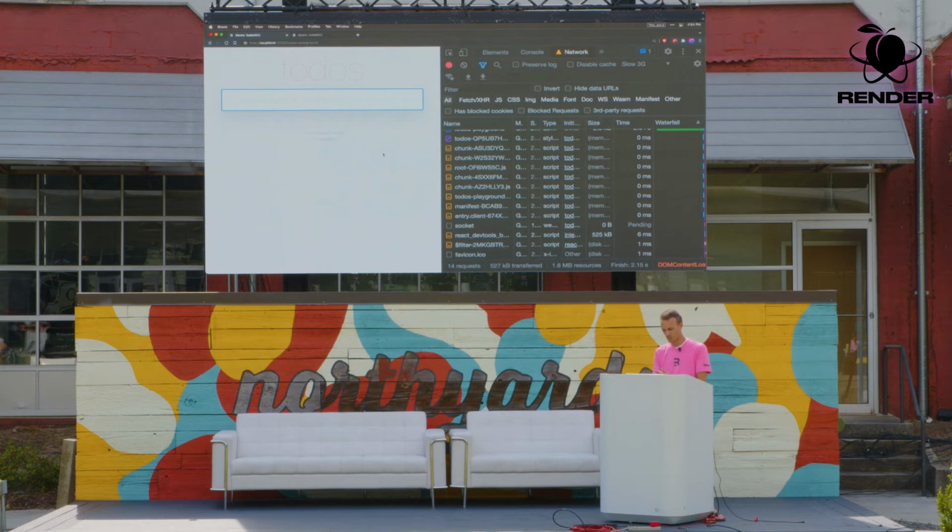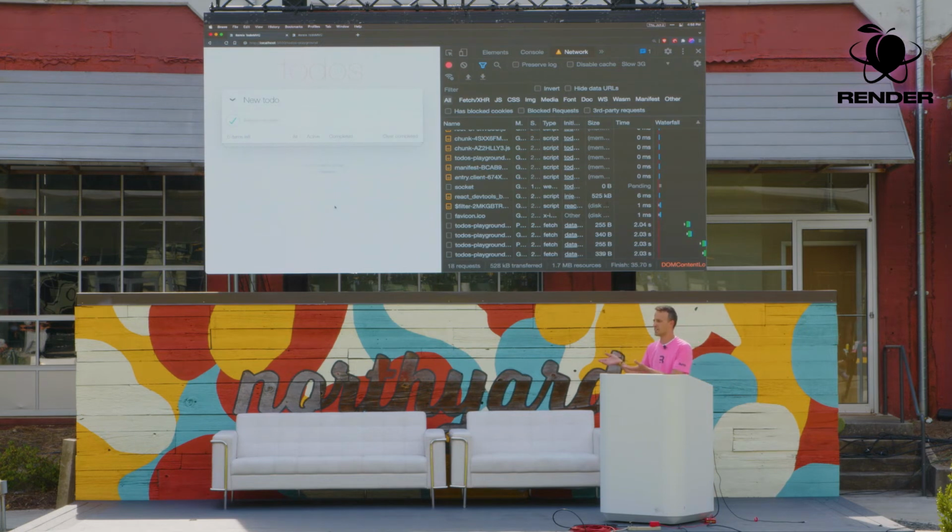Okay, so if I'm on a slow 3G network connection, and now I've enabled JavaScript, so I've got JavaScript on the page, and I say new to-do, I get no feedback at all. There's nothing on the page outside of what's happening in the network tab, which of course our users aren't going to see, saying hey, something's going on. I hit check, we get nothing. So what we've done by bringing JavaScript along for the ride is we just progressively enhanced to a worse experience. We don't want to do that.